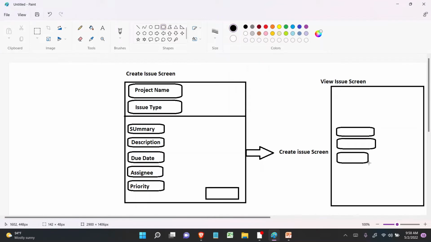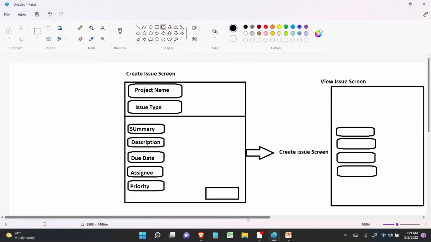It completely varies from ticket to ticket and from requirement to requirement. Alright. And once the issue has been created, it needs to be viewed, right? On the view issue screen, we can see any 4 fields. It means the 5th field that we did not add will not be displayed while viewing the issue.